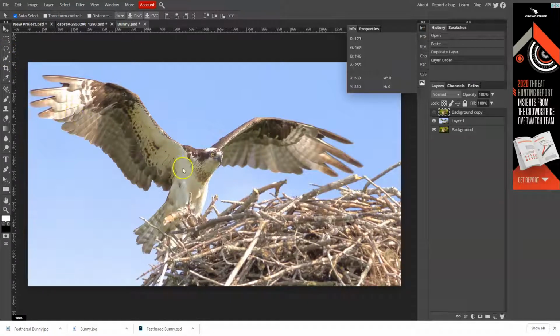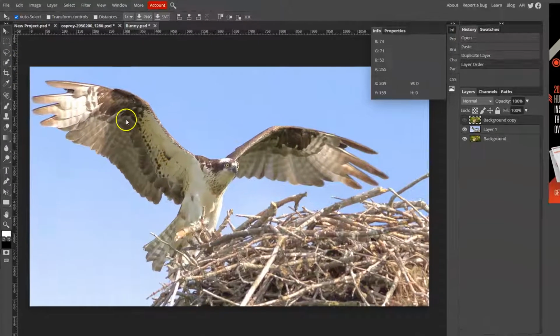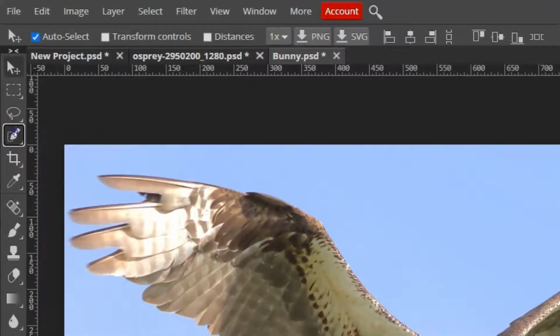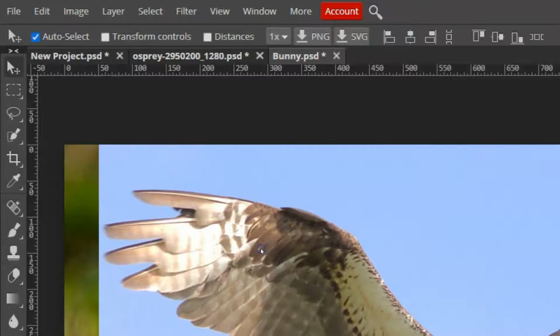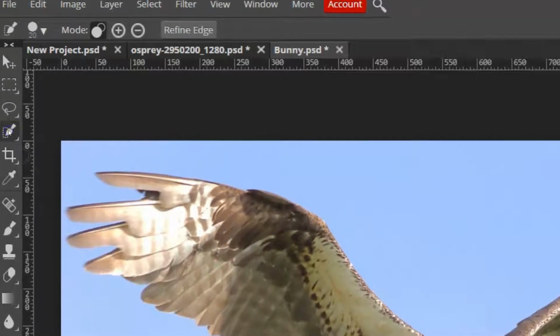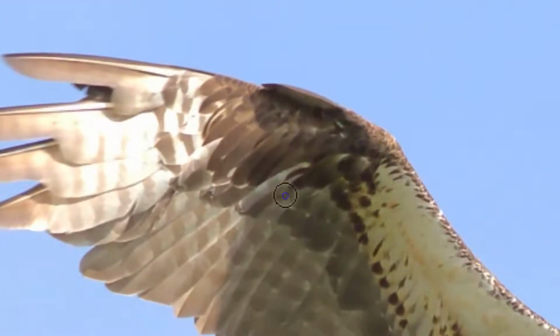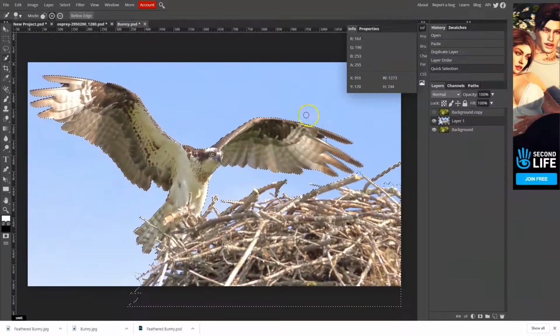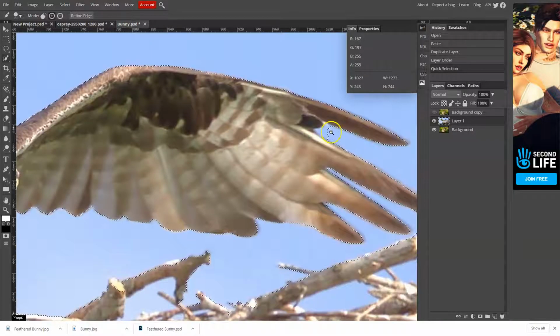First off, to select the osprey, I want to just get mostly his wings. I'm going to use a tool up here, which is called the Quick Select. And if I click anywhere inside of here, whoops, undo that. Quick Select, and then click anywhere inside of here. This is a pretty distinctive picture, and it knows the difference between that sky and the osprey. Now, I've got a little bit that's been messed up here.